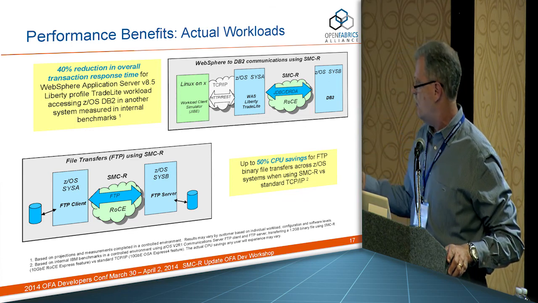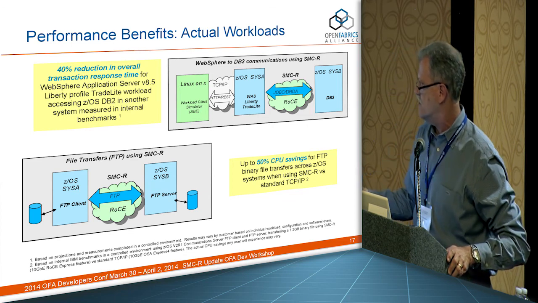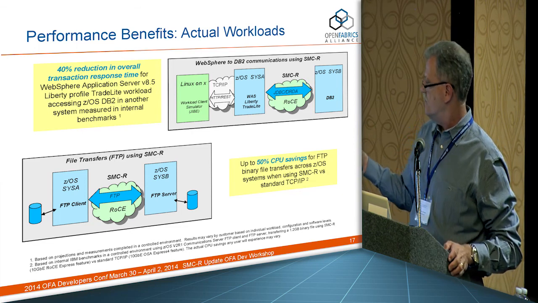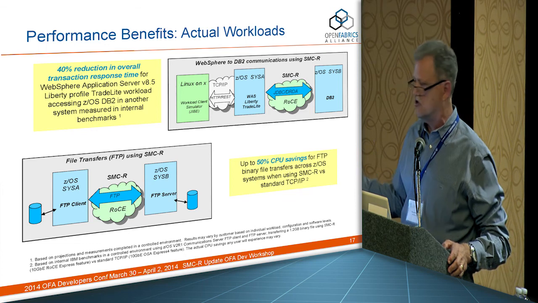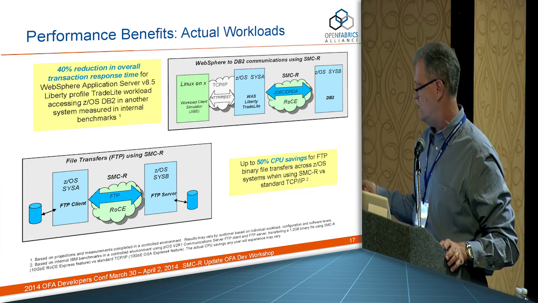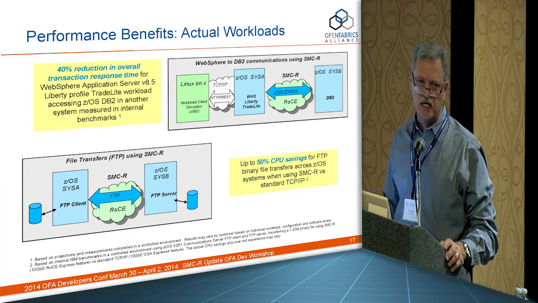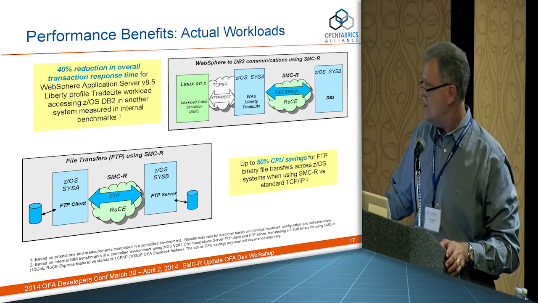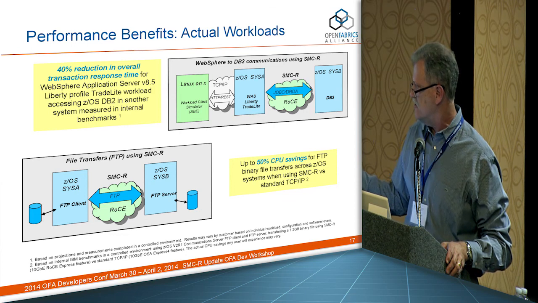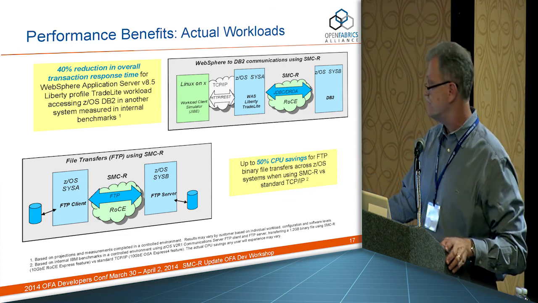And for this comparison, all we did was, again, change that from Ethernet to SMC-R, and we see something on the order of a 40% reduction in what the client sees. So for this Trade Lite workload, which is a real workload, a real benchmark, running on top of application middleware, it typically makes 5 JDBC calls to the backend. That's a Java-based implementation. And when we replace those 5 calls with SMC-R, the client sees about a 40% savings, 40% faster.